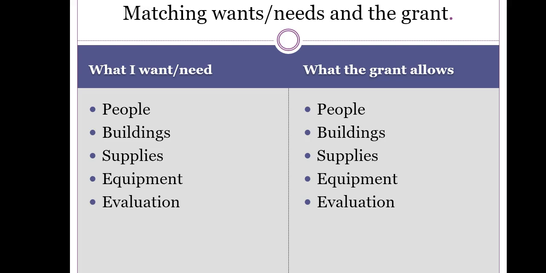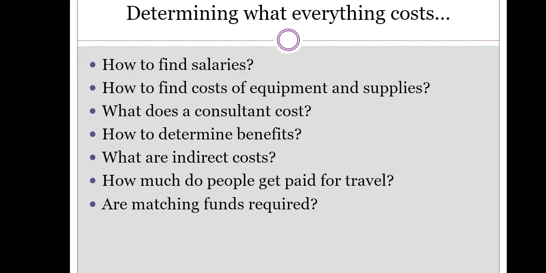Sometimes grants do not allow you to pay for specific things like health care. Very few grants allow you to purchase buildings. They often let you rent space, but they don't let you build a building. So you might have to go back over and look at your grant. If you think back to the original grant assignment, one of the questions I asked you was, what are you allowed, on what can you spend your money and what can you not spend your money? And so that should actually be in that assignment you did in the beginning of the semester.